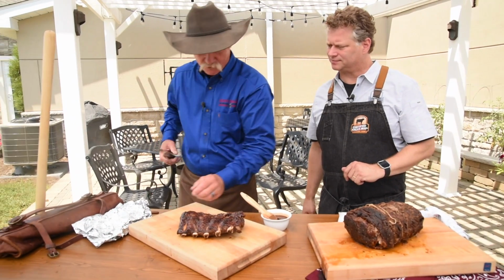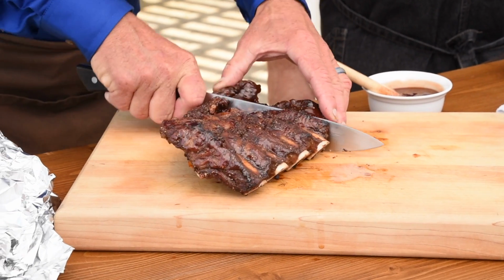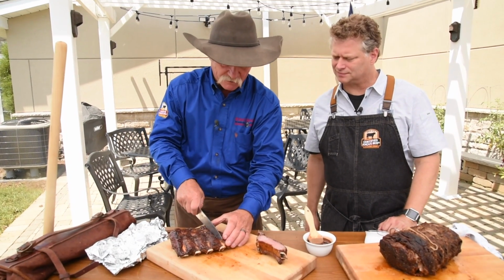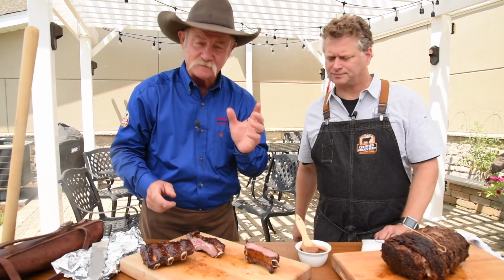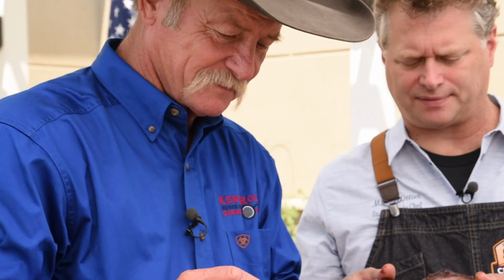Why don't I just go ahead and take this and slice right through here? Give us a snack. Cuts like butter. Looky there. And while that was sitting there, when it came right out, we went ahead and brushed us a little barbecue sauce on there. You can top this with whatever you want. But you need to put that on there right when it comes off so you're going to get that good caramelized glazing effect.